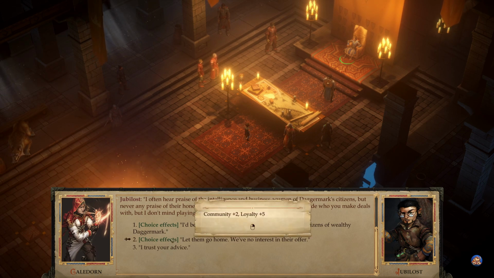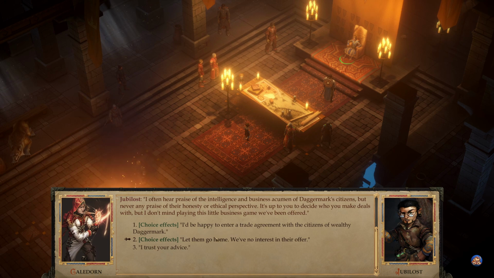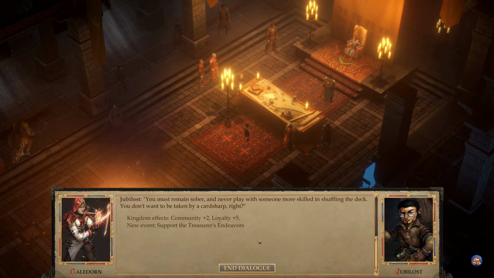Let them go home. We have no interest in their offer. You must remain sober and never play with someone more skilled in shuffling the deck. You don't want to be taken by a card sharp, right? Guess that should be a card shark, but 2 community and 5 loyalty.